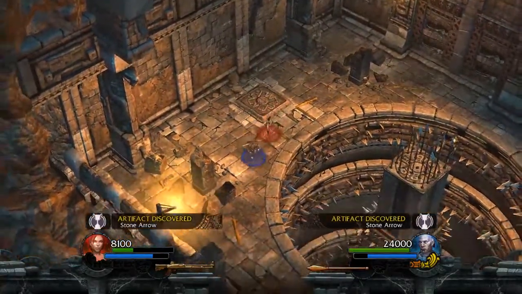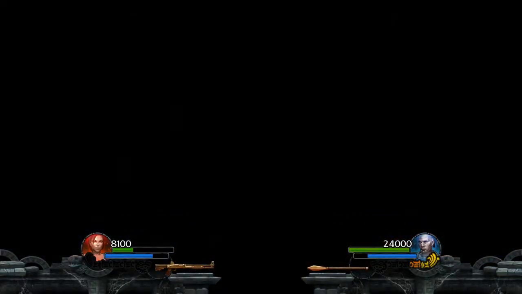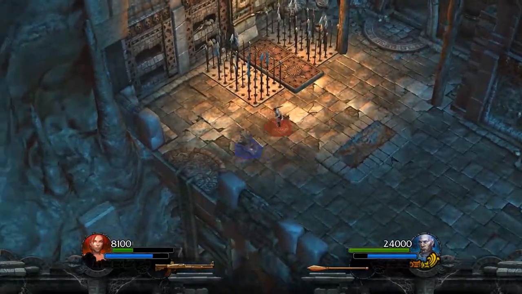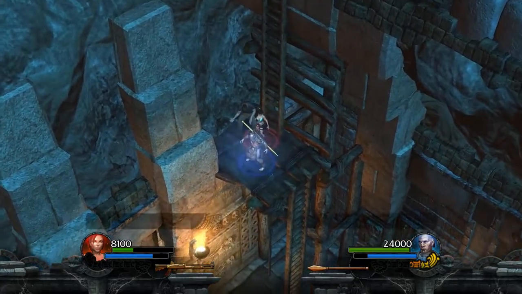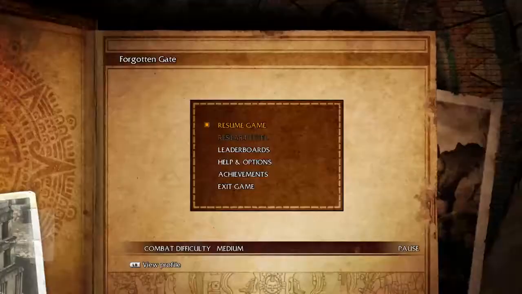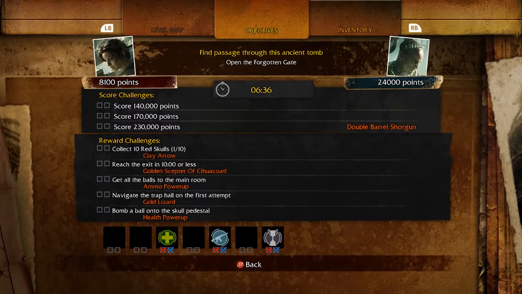Nice! Artifact discovered. We got a stone arrow. Who the fuck would make a stone arrow? People that didn't have access to metal. No. Wait. There's wood! Wood is so much better. Oh, wow. Well, I guess I'll take some lightweight machine pistols. Yeah! Let's, what'd you do? I pushed the wrong button. Okay. I meant to push this button. There we go.